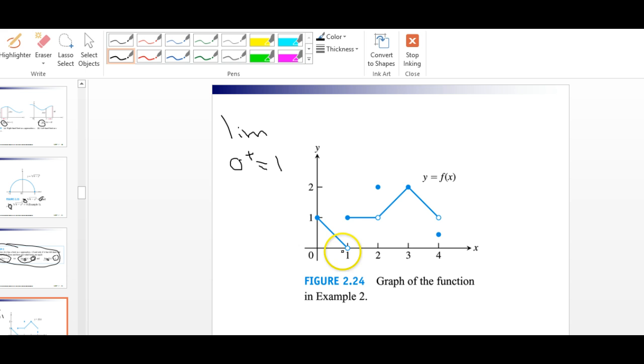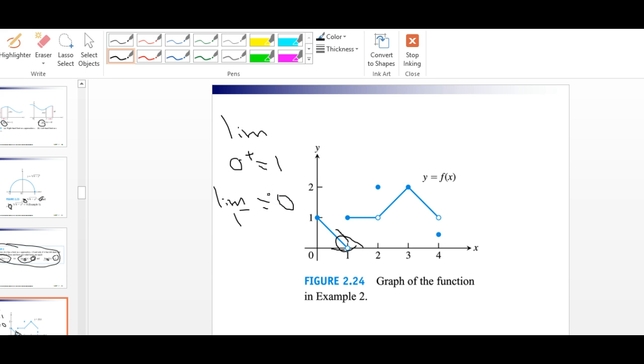Now let's see what happens when you approach 1 from the left. How do I write that? 1 minus, that means we are approaching 1 from the left. Where is the function heading towards? Heading towards 0. Then somebody might say, the value at 1 is not 0, it's 1. But we are not interested in what happens at 1. Remember that we are talking about limits. We are only concerned about what happens when you are heading towards that. When you are heading towards 1 from the left, the function is heading towards 0.